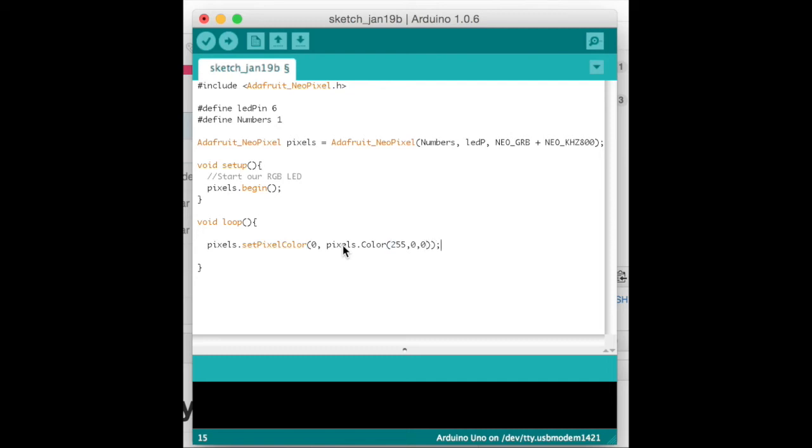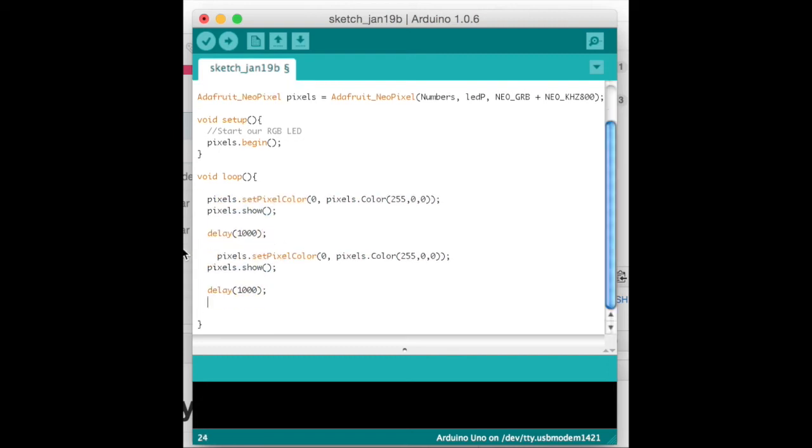Let's close everything, and after we finish setting the color that we want to do, we have to send this information to the LED. Pixels.show. This way, our color is going to be sent to the LED. So let's start with a simple program. I want the LED to blink red, green, blue, and then looping this all over again. So let's do one delay for 1 second this time. Let me just copy the same function here 3 times.